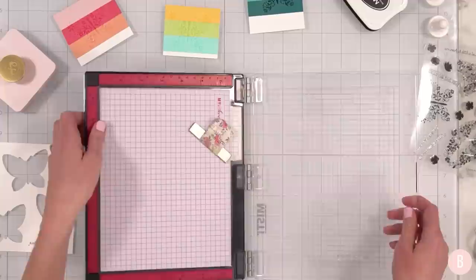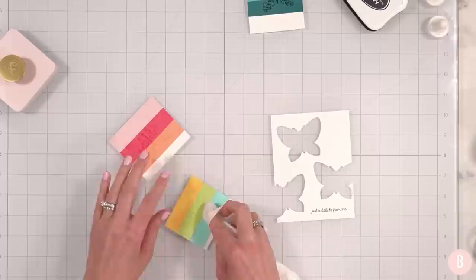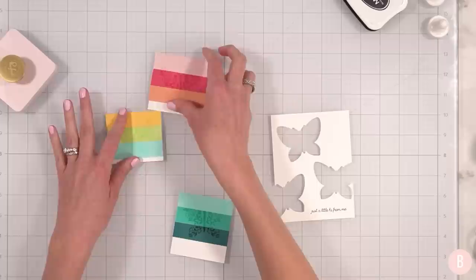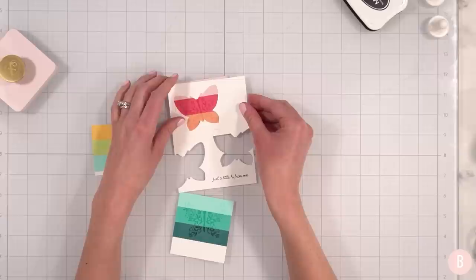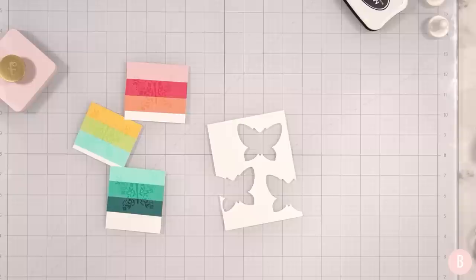That's so cute — we're going to start building up our little card. I'm going to take just a paper towel and really rub over and take off any of that anti-static powder that could still be lingering on the paper. My tape runner is fine — I was nervous about that, but I think letting it set afterwards really helped. I'm trying to decide if I want to do some foam tape so that it's kind of hovering, or if I want it to go flat. I think I want a little bit of foam tape — I think that'll be pretty.